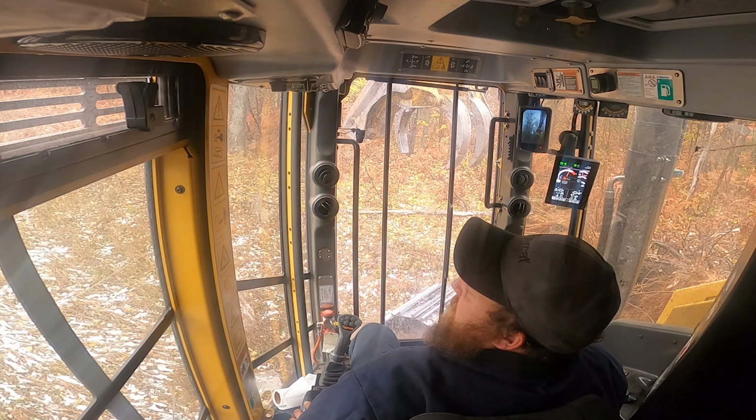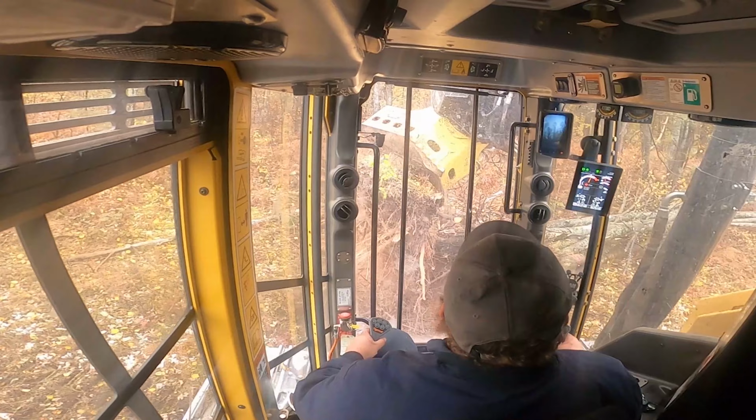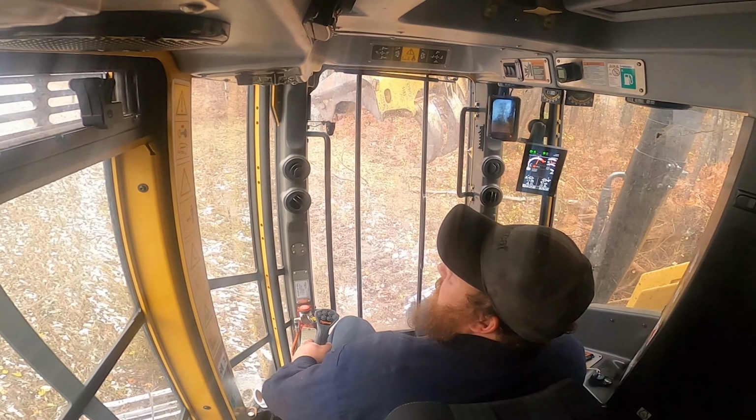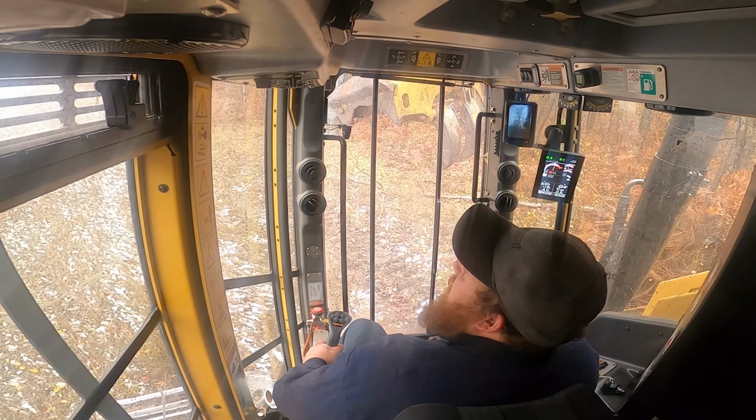So they're like 10,000 pounds apart, and you figure with extra horsepower and stuff, you'd still be able to lift yourself off the ground, but it won't do it. So I don't know what that's about. But it is a really nice skidder. The cab's really nice. Don't get me wrong, I'm happy with it. There's just a few things that they changed over the years that I really like about it.